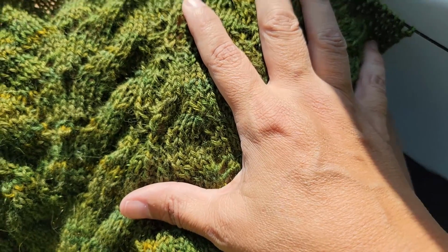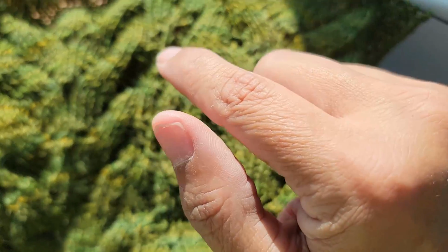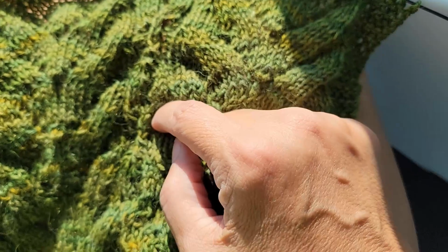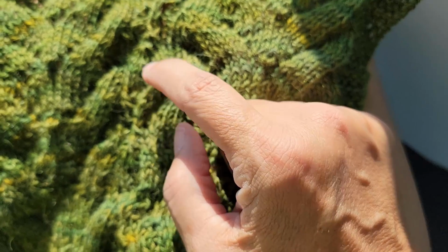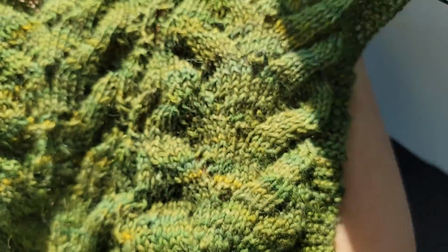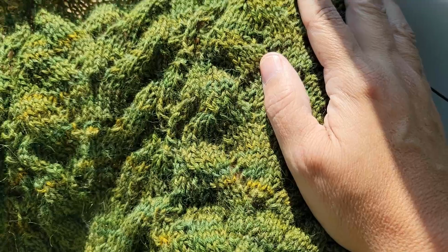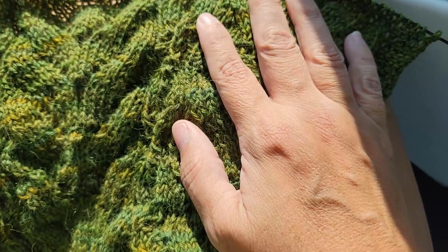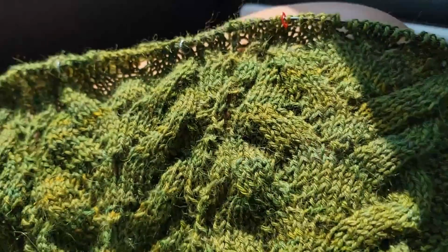I notice it about 6 yarn overs in, and then I have to go back and tear it out, because when you put too many yarn overs in when you should be decreasing, you end up having too much yarn, and you can't drop down and just fix it, because you end up with this leftover floppy yarn, and then you'll end up with loose leaves. So rip back 2, 3, 4, 5 rows and then redo it again. Anyway, sometimes it's not a good idea to memorize your lace design, but that's what we're doing today.